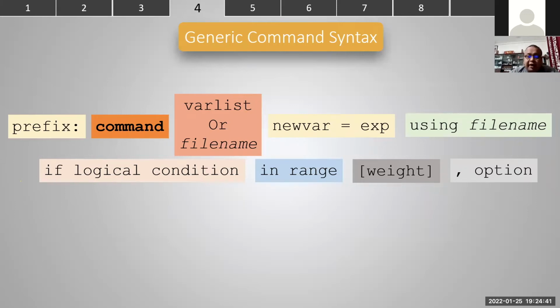Whenever you need to input some options, you must type a comma. Remember, only once. You cannot type the comma more than once. And if you type the comma and then anything, Stata will always assume that whatever you are typing after that comma is an option to this particular command.